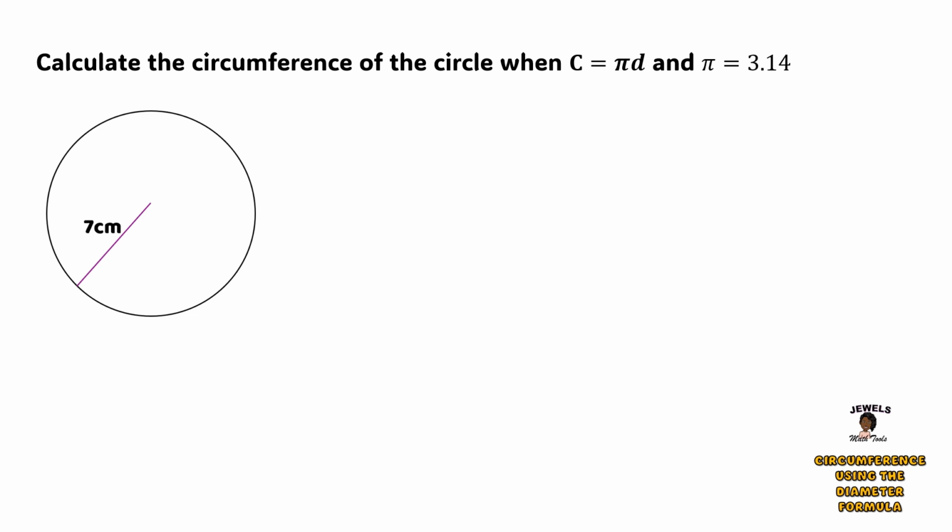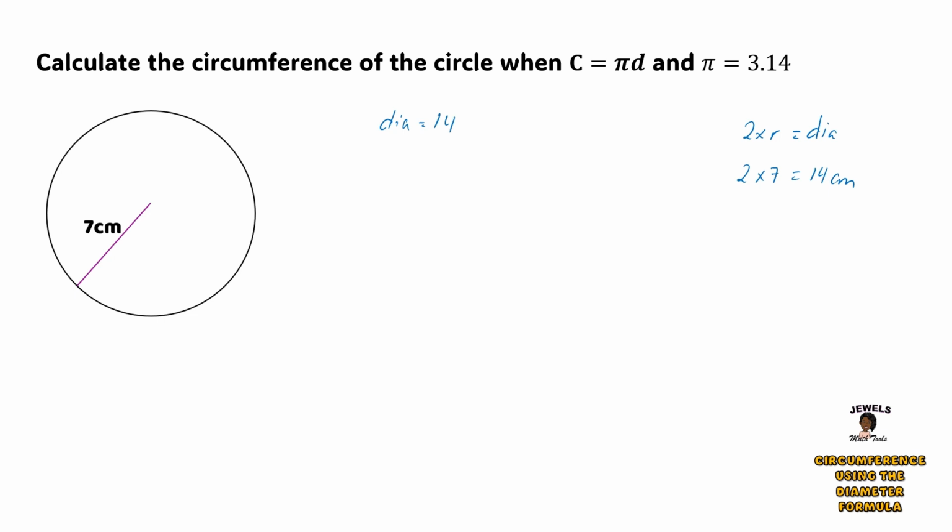Now, here's a side note that you must remember whenever you are working out a question like this. You must remember the relationship between your radius and your diameter. So remember that 2 times the radius is going to equal the length of the diameter. So to calculate my diameter, I'm going to take my radius of 7 centimeters and multiply it by 2, which will equal 14 centimeters. So for this question, my diameter is going to be equal to 14 centimeters.